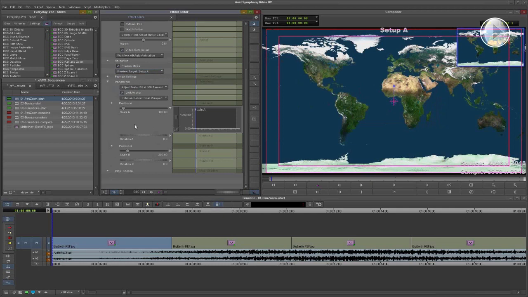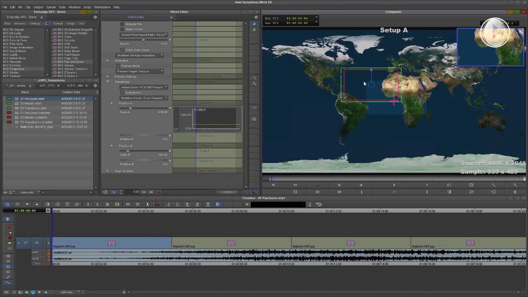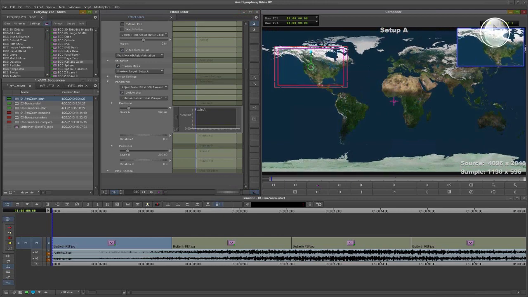And you can see here under the transform controls, I've got the ability to change the position and the scale of my initial setup point using sliders here. But honestly, it's my preference to use the on-screen controls. I just find that easier and faster for me. So what I'm going to do is reposition over North America here. And what I'm looking to do is essentially just get the whole continent in. As I move over here, look up in the top right hand corner and you're going to see the result of what I'm doing displayed up here. If I scale up just a little bit more now, I'm probably going to get the whole continent of North America in, and that's looking pretty good.